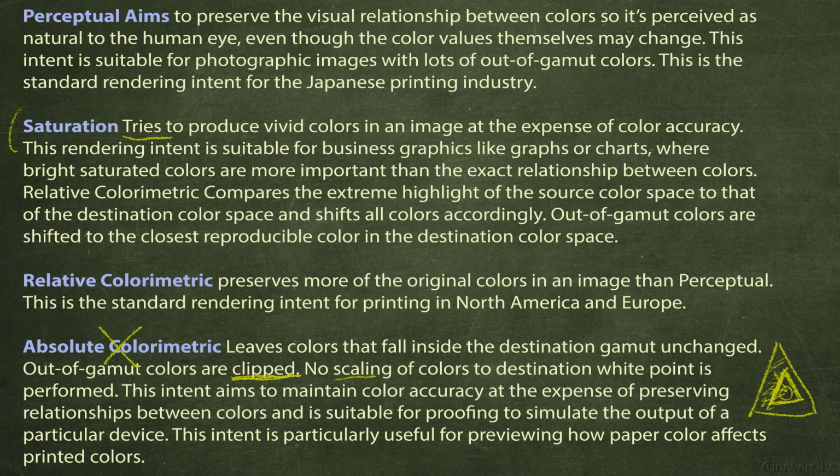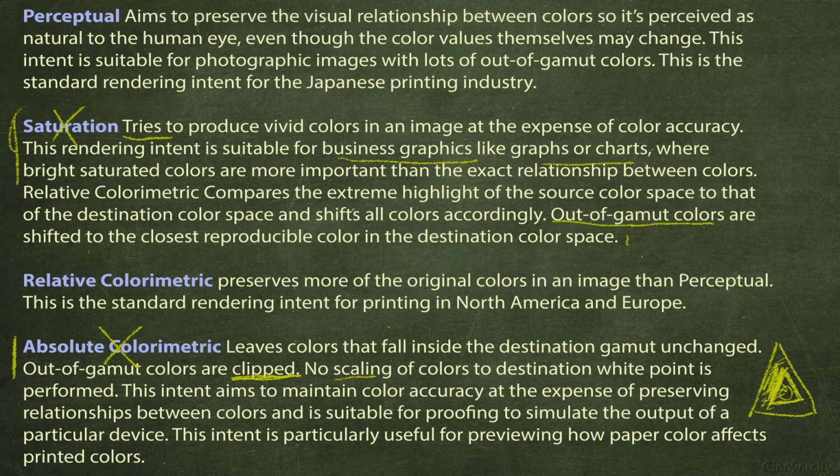everything seems here a little bit, but out-of-gamut colors are shifted to the closest reproducible color in the destination. That sounds okay. But everything else is a little bit more for posters, when I read this here correctly, business graphics, graphs, and so on. So when you have a brush and you punch the brush into the paint can, that's pretty much what this is for. And I simplify here. Make your tests, of course. Do not exclude everything because I say so. You have to find it out. But I want to give you here my input. So saturation, it sounds not really the way it should be.